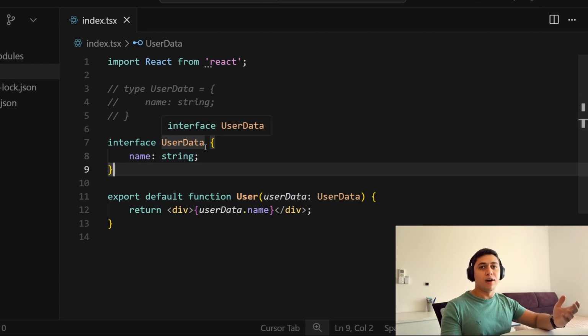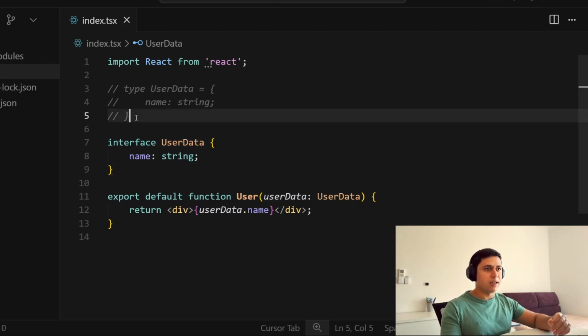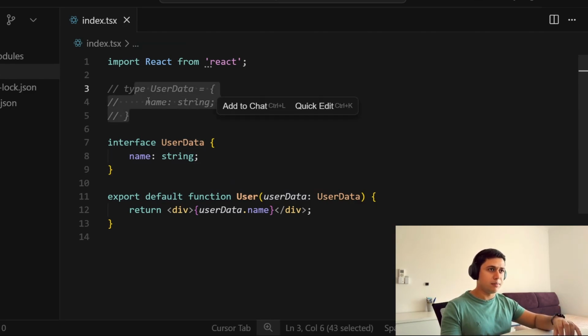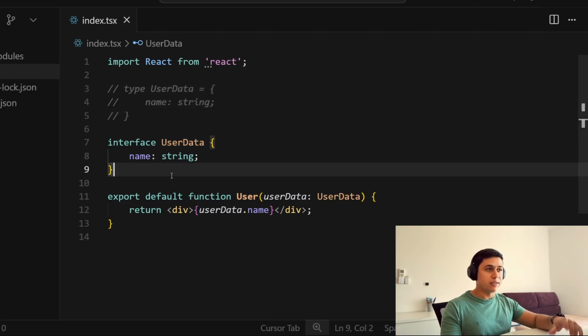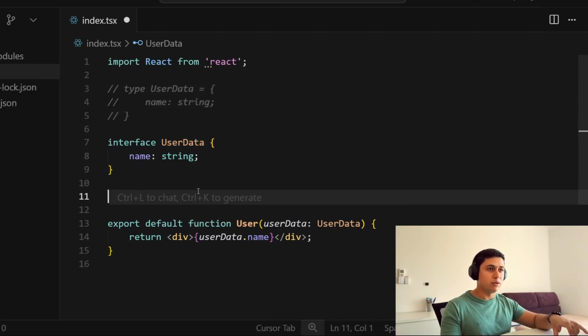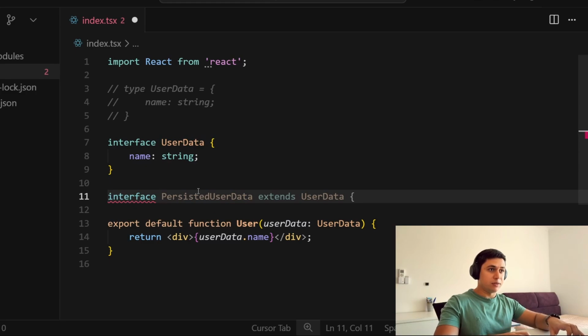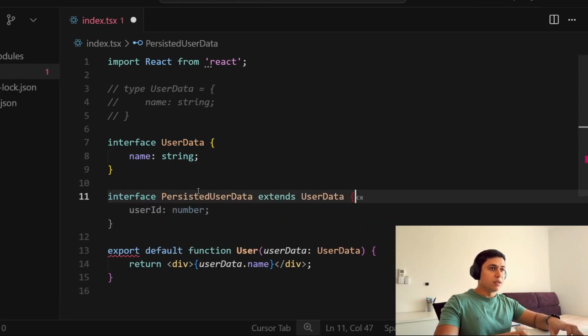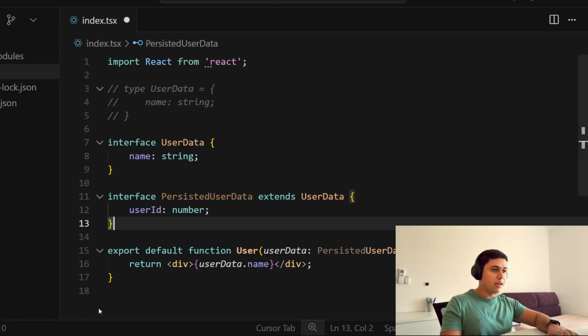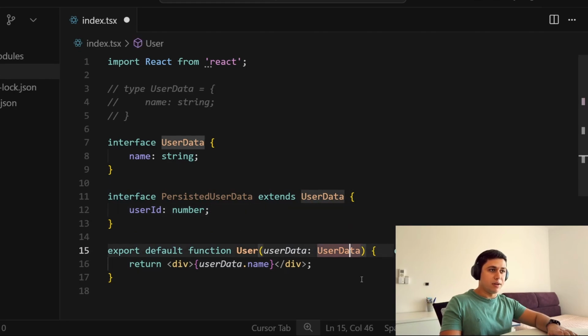So for extending both of them, as most of you must be familiar already, for example, if we have to use something called the PersistentUserData, we can have this userID here, and this userID is something that will be used here for the UserData.